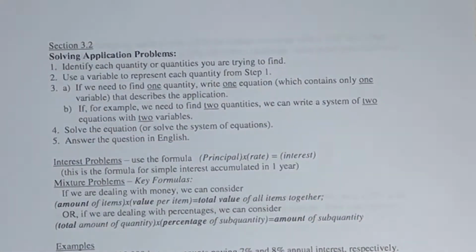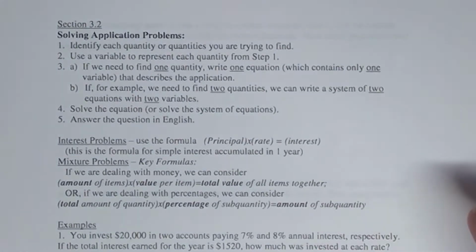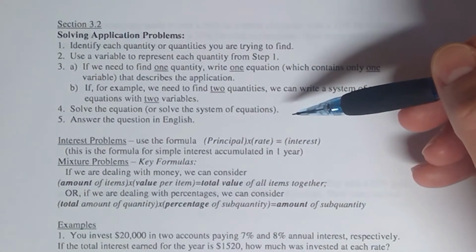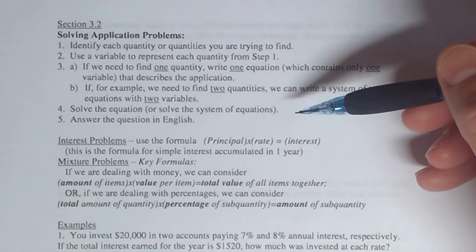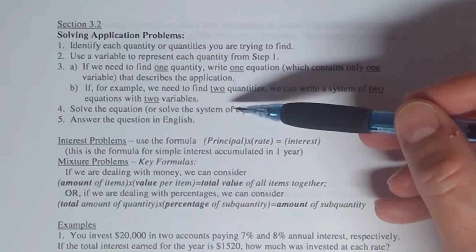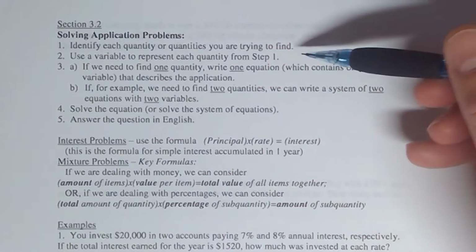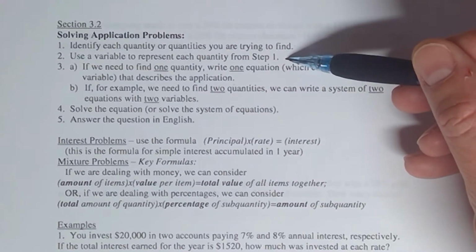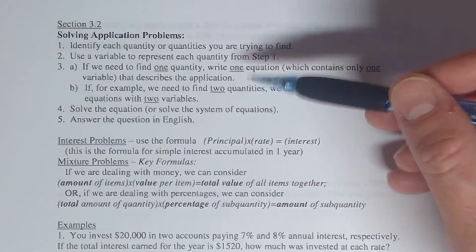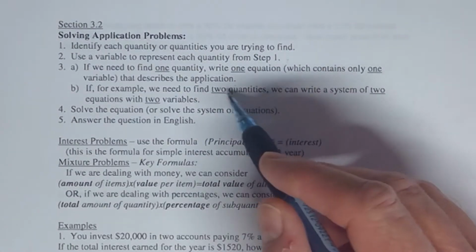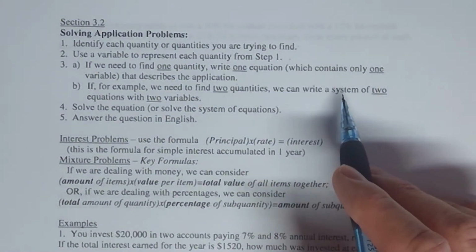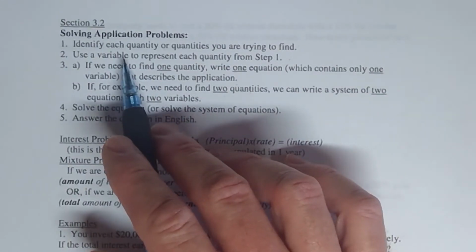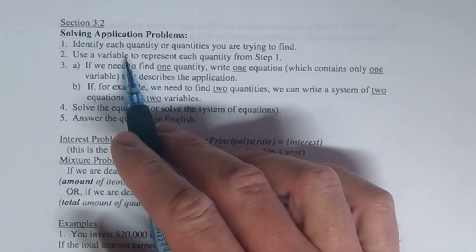Now, in this section, the difference is that we are going to have two questions. The steps that you do for the word problem when you have two questions instead of one are basically the same, except for right here in steps 3 and 4. You still have to identify what you're trying to find and attach variables to it. I'll get into that. But when you get into step 3, if you're asked to find two things this time, first of all, you need to have two variables, and I'll mention that when we do the step 2 portion of each problem.